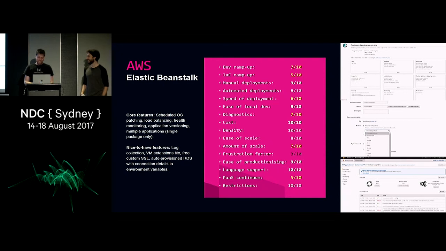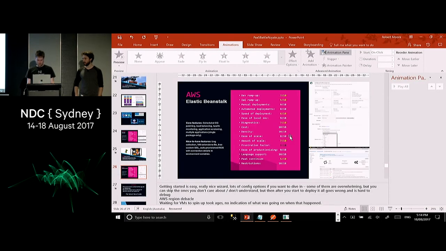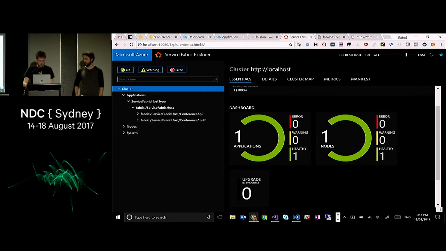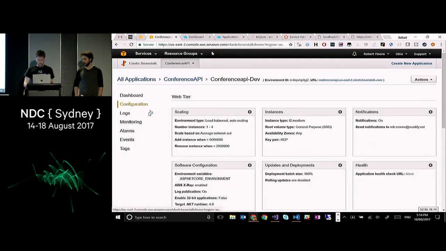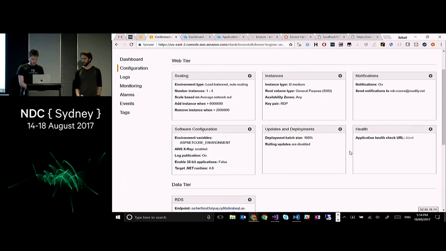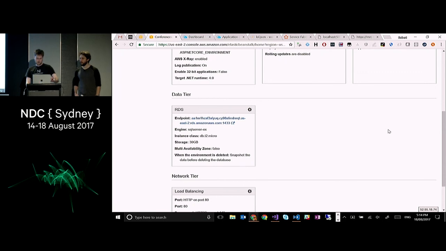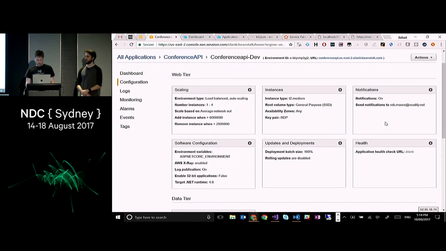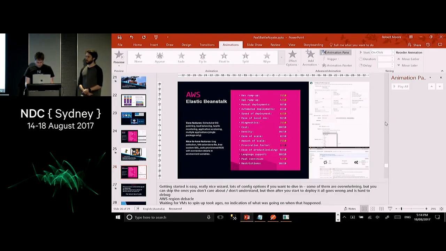Yeah. So look, in terms of dev ramp up, it abstracts most of the complexity of EC2 and the load balancer and all of that stuff from you. So, for instance, if you go to configuration, you can start to dig in and change some of this stuff, but you certainly don't need to worry about writing CloudFormation or anything like that. It does it for you, and it can provision RDS for you as well, and then puts the connection string in environment variables and stuff. So there is some nice stuff in there.